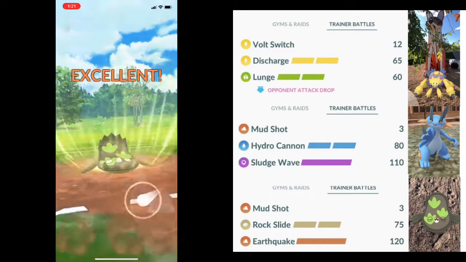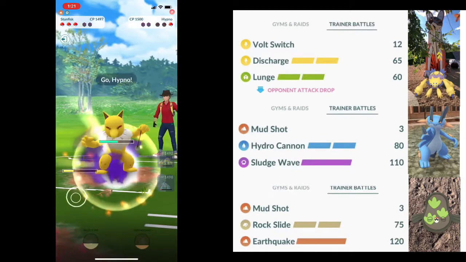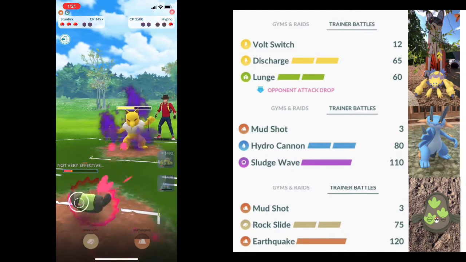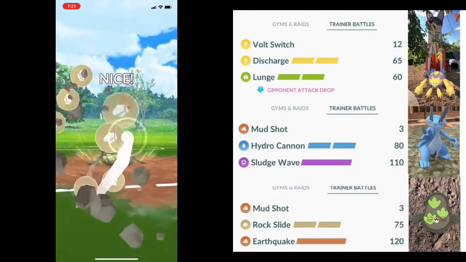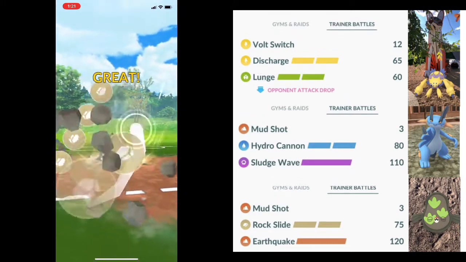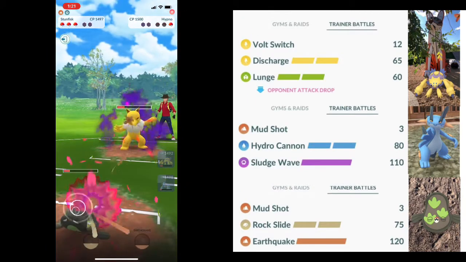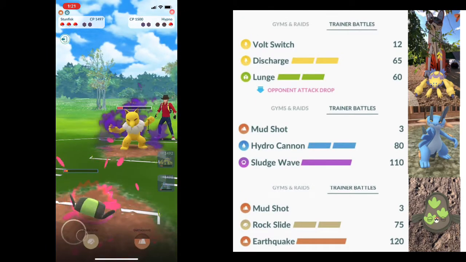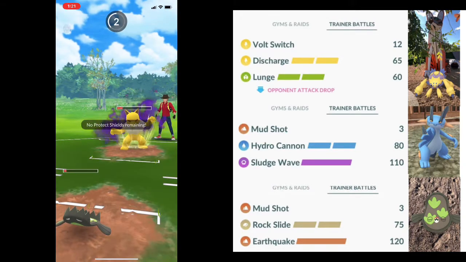So this is going to be a very close finish here. I can't Mud Shot down. I'm trying to get the guaranteed damage with the Rock Slide, but I didn't really have a lot I could do since all my Pokemon are so low, and I don't think any of them are going to get to another charge move.